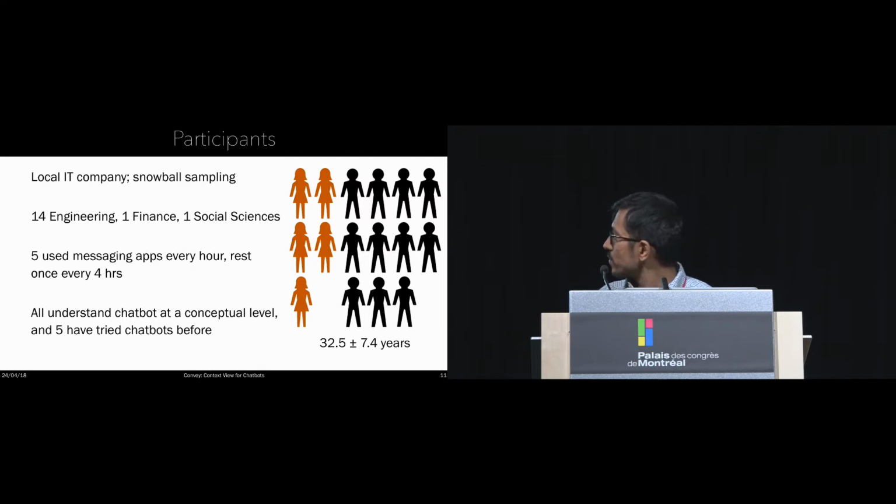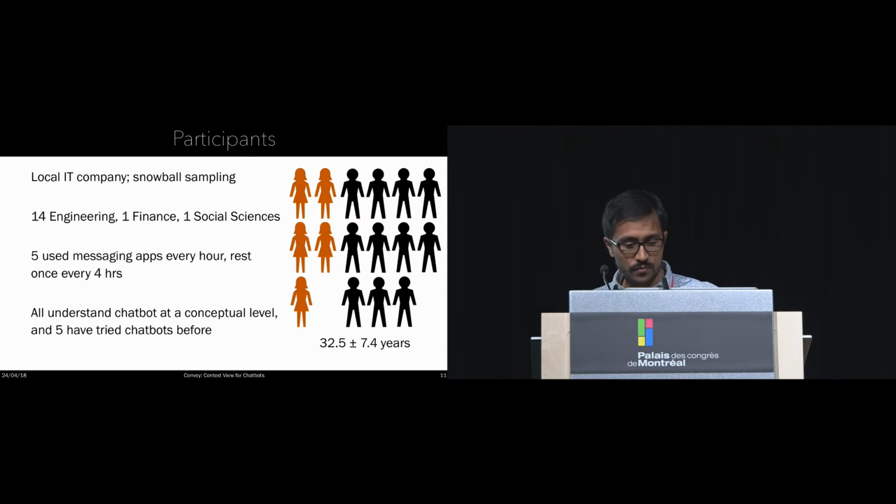With respect to the participants, we have 16 participants. 5 of them were female and 11 of them were male, and the average age was around 33 years. All of them were hired from a local IT company using snowball sampling. 14 of them were engineers, 5 of them used messaging apps every hour of the day, and 5 of them have previous experience with chatbots.